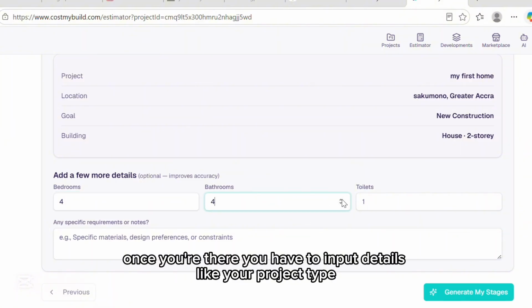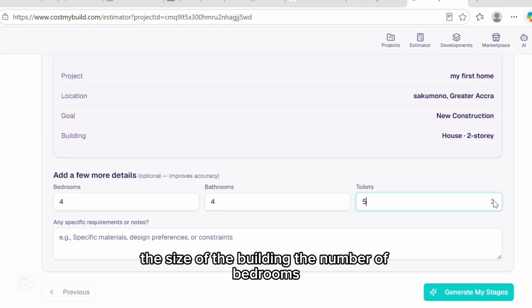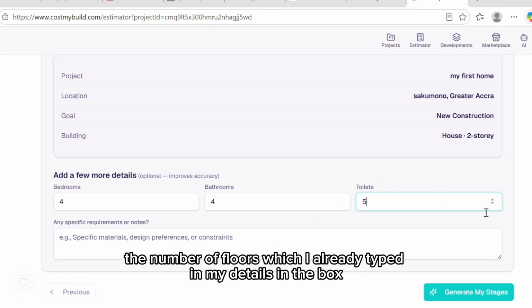Once you're there, you'd have to input details like your project type, the size of the building, the number of bedrooms, the number of floors, which I already typed in my details in the box.